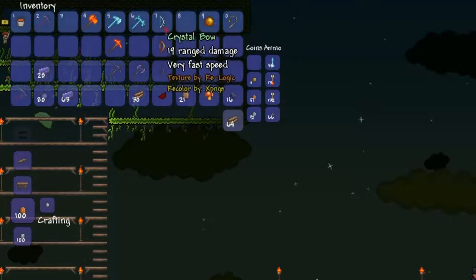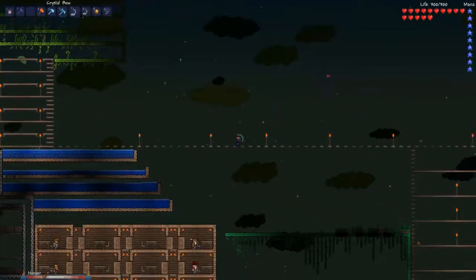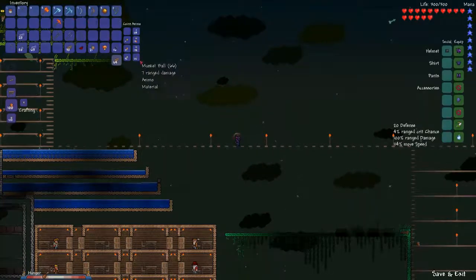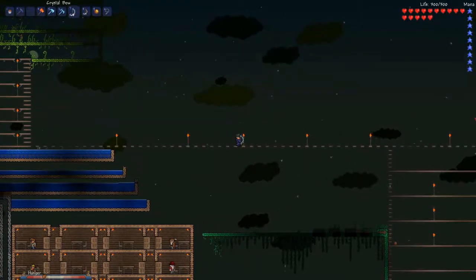in almost all regards. It does do less damage, but the increased speed is more than worth it. Secondly, although if you're using wooden arrows, the molten will be much better, as it will get the extra 2 damage by turning them into flaming arrows. The crystal bow, when you're using powerful ammo like unholy or these new crystal arrows, will do much more damage per second. Also, the arcing of the arrows is different, which makes it much easier to aim. As you can see, the crystal arrows fly in a much straighter path and actually move much faster.